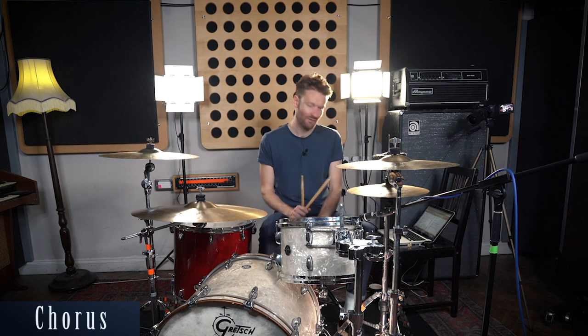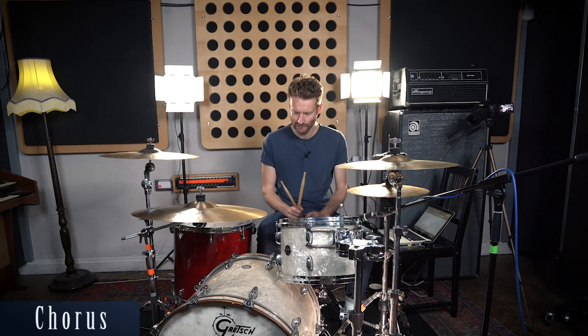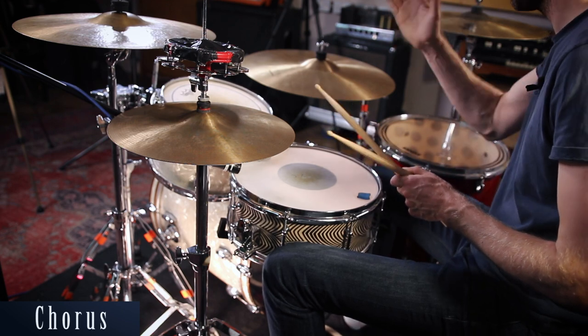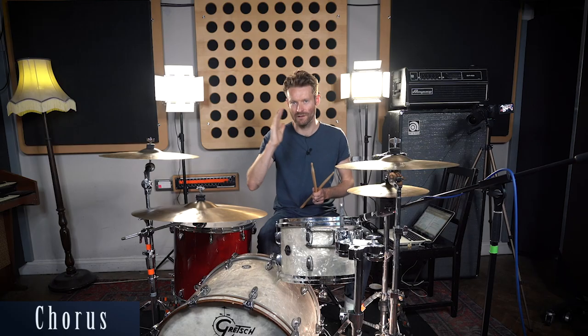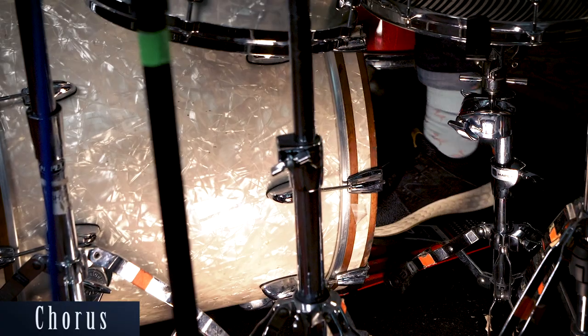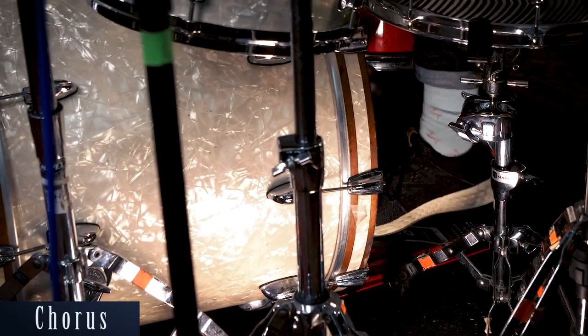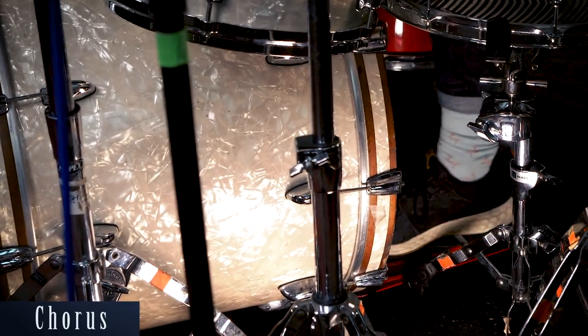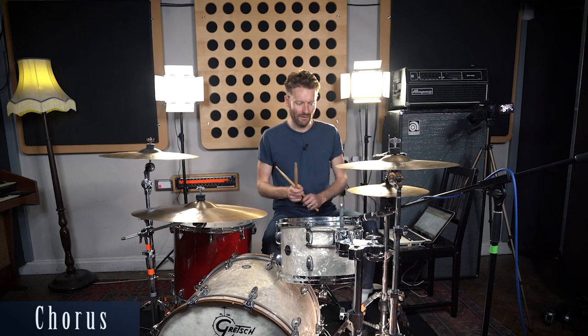Now the bass drum in this part is a little bit tricky. We're doing bass drums on one and two, three and four, one and two, three and four. So let me just play it for you. Try it a little bit slower, here we go.